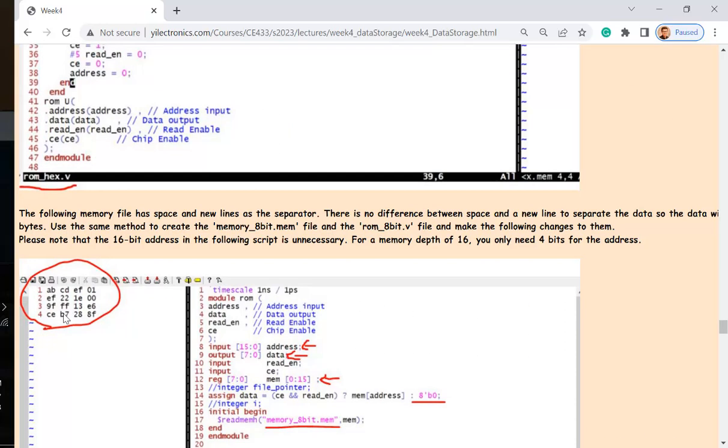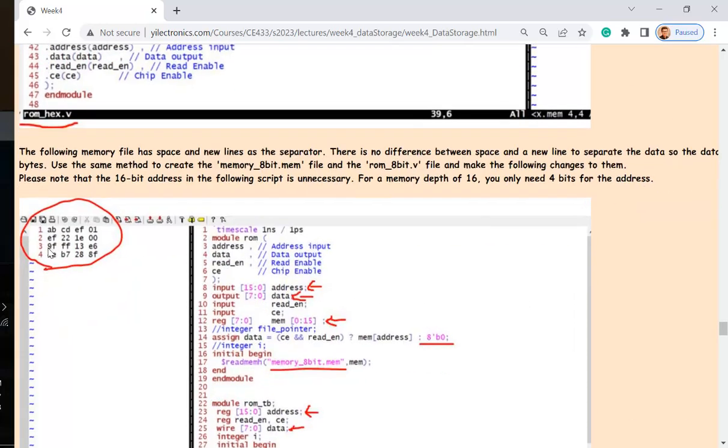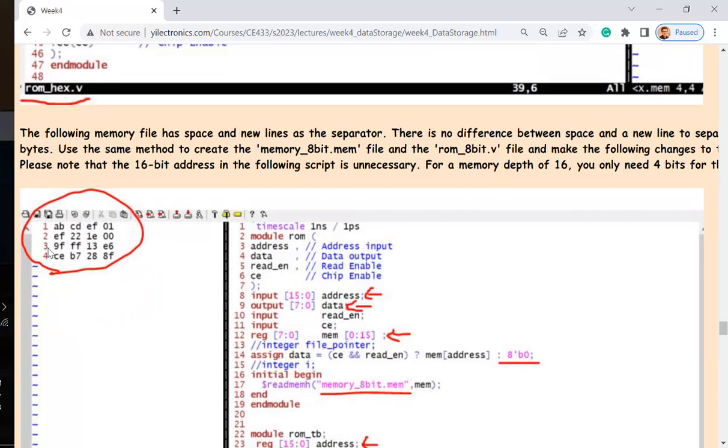See this one? It's a hex number data memory file in hex. So how many memory blocks are in there? Yeah, 16.